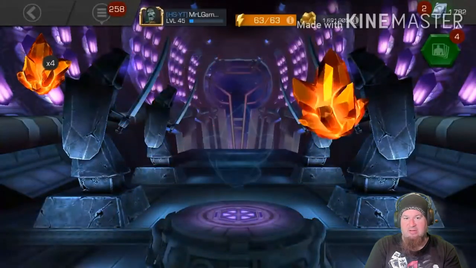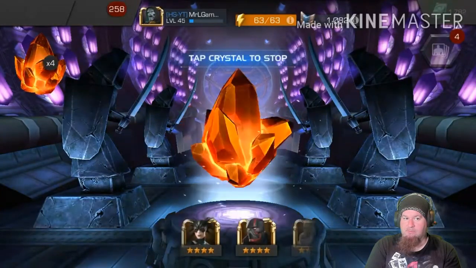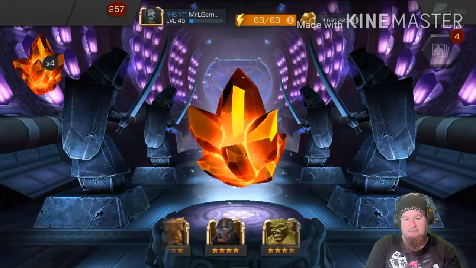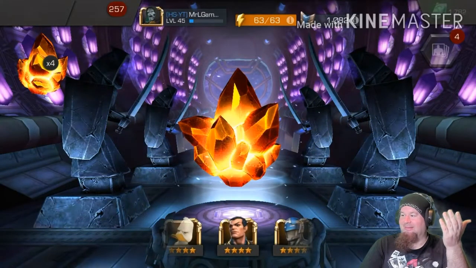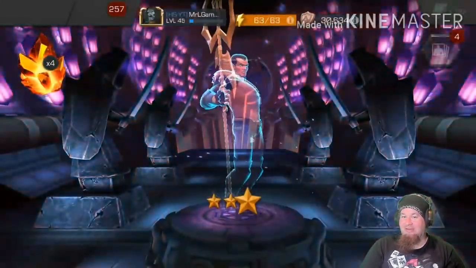Alright, so we have another 4-star crystal here. This is the third one of the opening. Which means he has a potential 8 4-stars total. I believe he has 3 5-stars all together. Is he going to get anything better? Oh, they couldn't even give him Howard the Duck. They give him a Namor. Come on. It is an awakening, though.